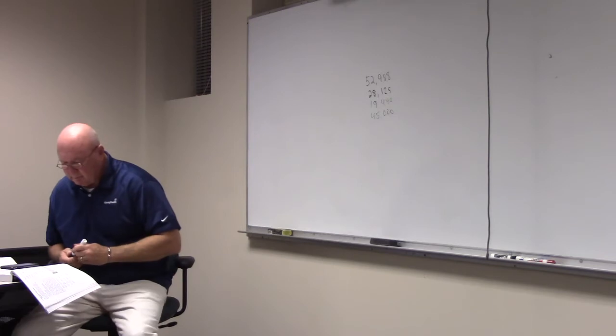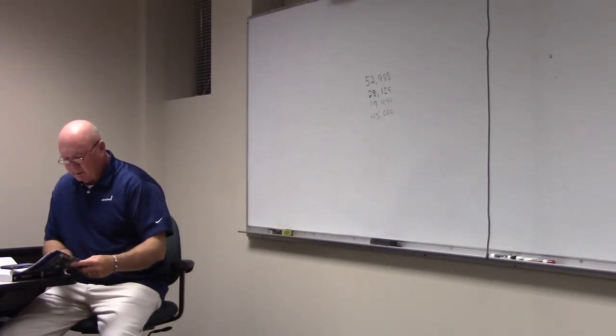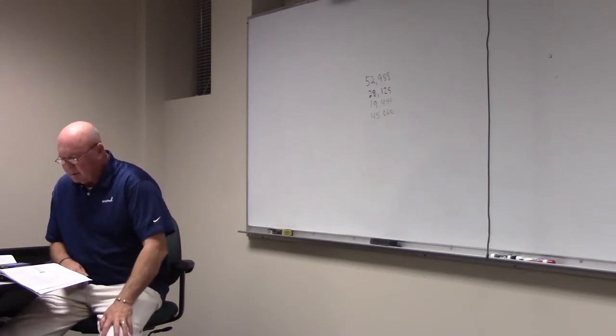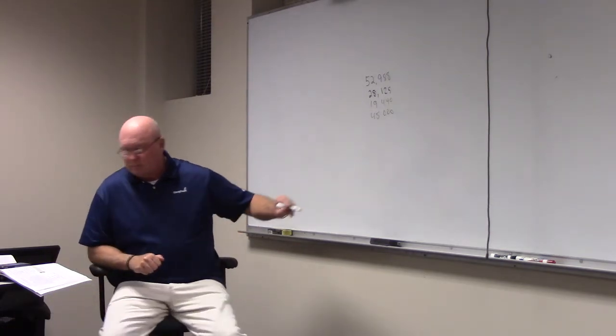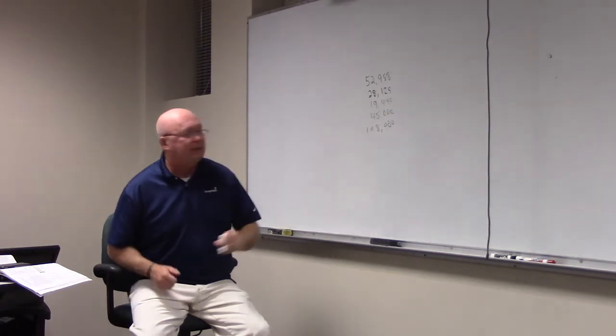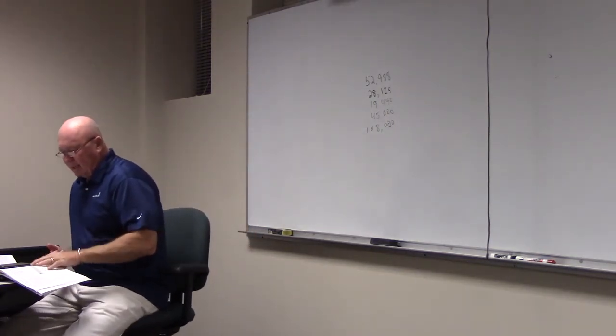Air conditioning load. You see that air conditioning load, it says there's 3,600 VA. We got 30 units, that's 108,000. Okay? I need to explain that? You good? All right, let's just kind of look through the house load.